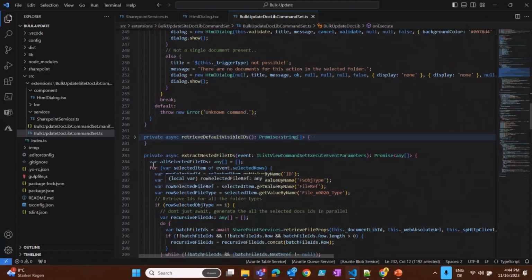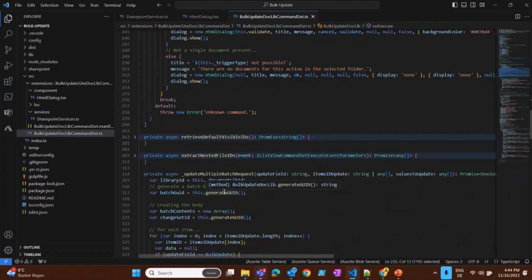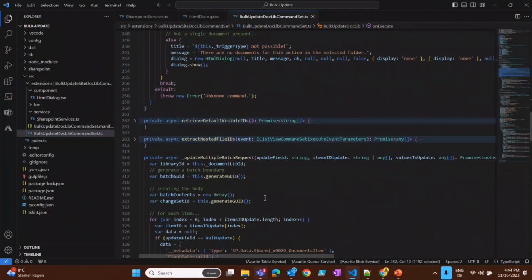I'm trying to retrieve some properties to see if you can do some filtering with logic, or something we want to do for particular files. And this is the main call that does the magic. I've already given the reference. This is where we make a batch request, so all the items are updated in one shot. It could be 100 items or 1,000 items, all the items with all the lookup values, or any values that we have pushed in, updates the solution.